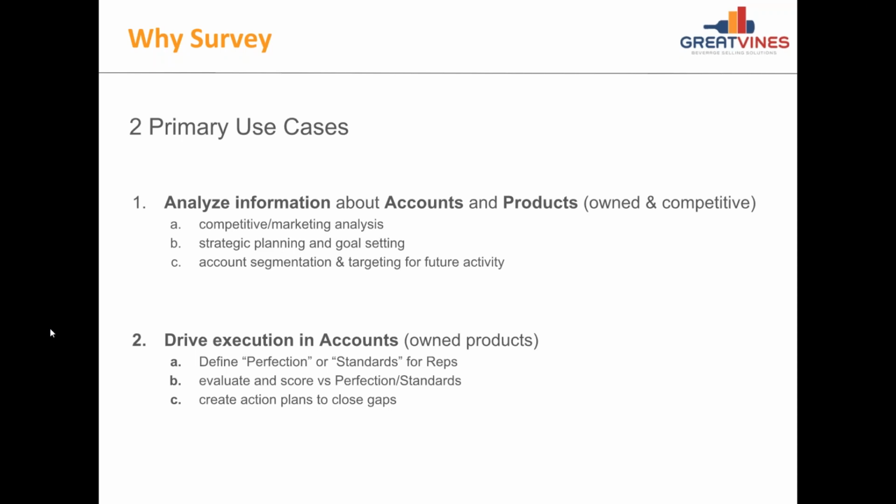However, there is a more important use case for utilizing the survey module, which is really about driving execution in your accounts for your owned products. This is where you're able to define what perfection looks like in an account, or what the product standards are for particular products in an account, so that reps have a very good idea of what's expected in every account. You're able then to evaluate and score how you're doing in that account versus these perfection standards, and then create action plans to close the gaps immediately while you're standing in the store and completing the survey.